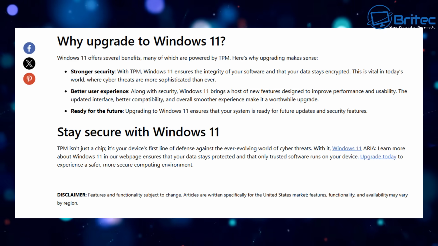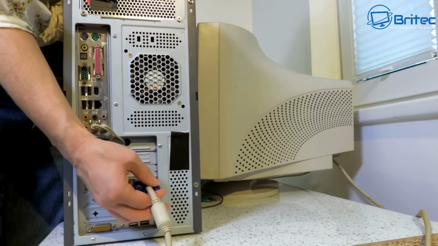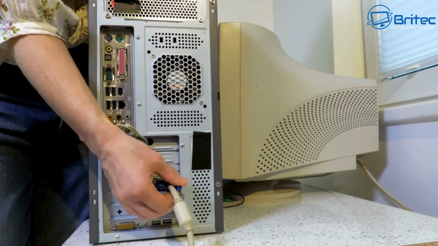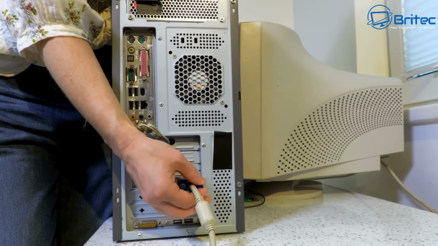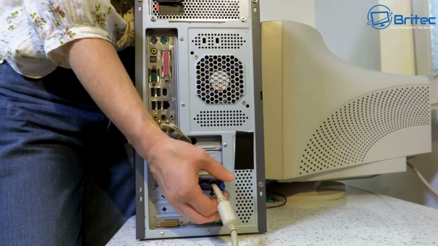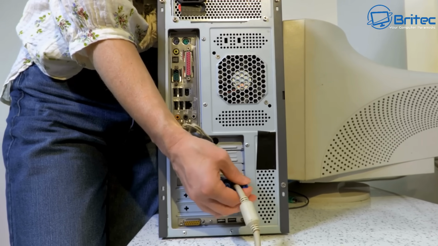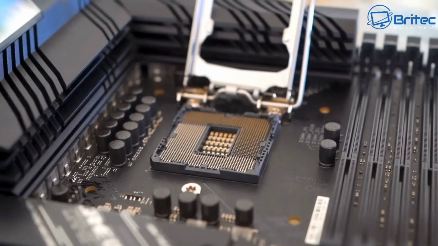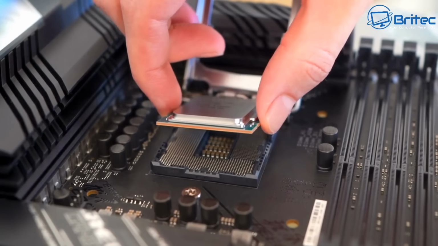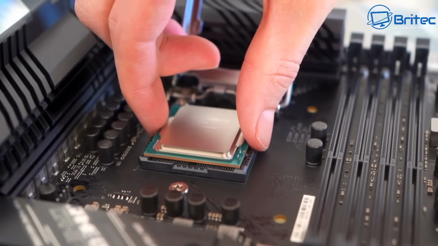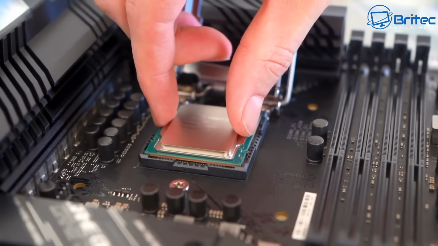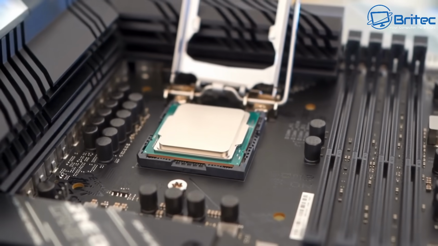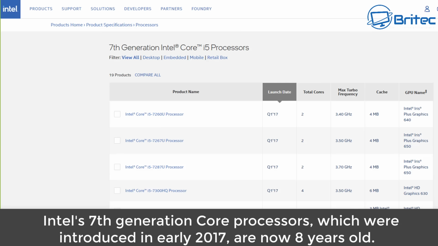So a lot of it is from Linux users stirring the pot, and a lot of it is from people that have really old hardware like this one, and they feel a little bit let down by Microsoft because they can't upgrade to Windows 11 on that aging 20-year-old computer. Some people can't upgrade the CPU, and some people have a CPU which is maybe a 6th gen or a 5th gen or maybe one of the ones that aren't supported. But let's break it down and have a look.